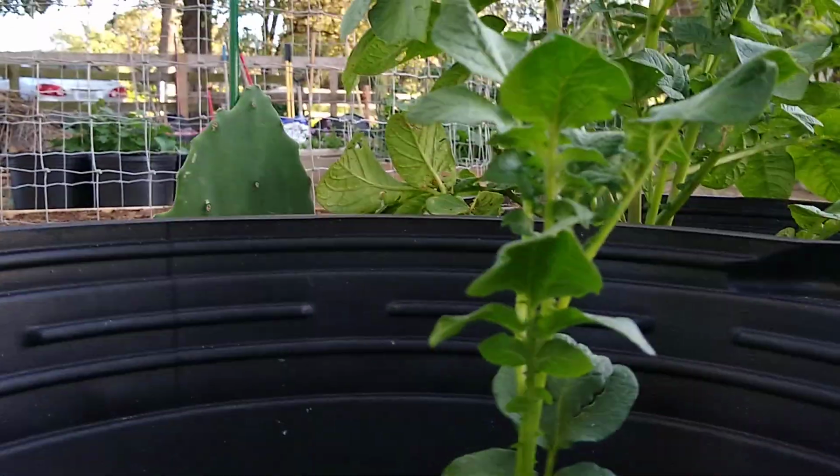So these are now, as you can see, reaching the level of the top of that bucket. That one's doing really well. This one over here is doing well, so we'll get more soil added to that.